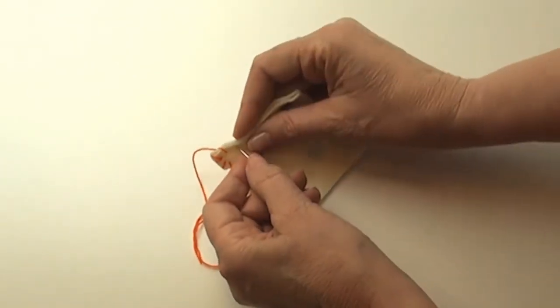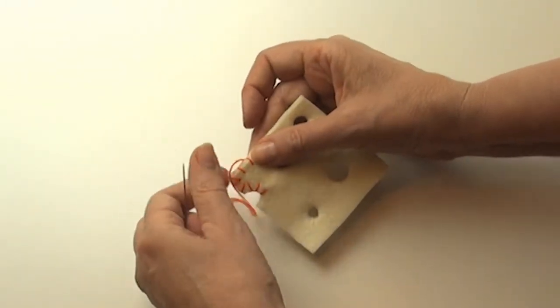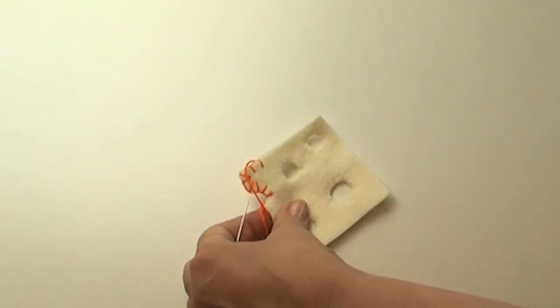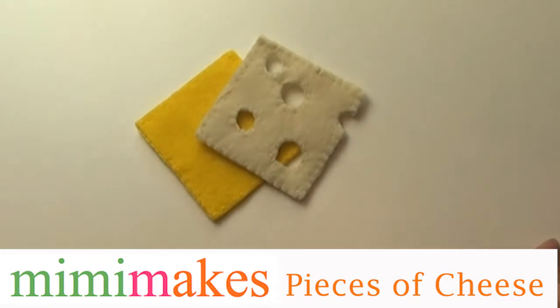And just continue around the edge of the felt all the way, as we did with the piece of cheddar cheese, until you reach the end. And you end up with a very nice piece of Swiss cheese. There you have it, a piece of cheddar cheese and a piece of Swiss cheese all ready for your child's felt food sandwich.